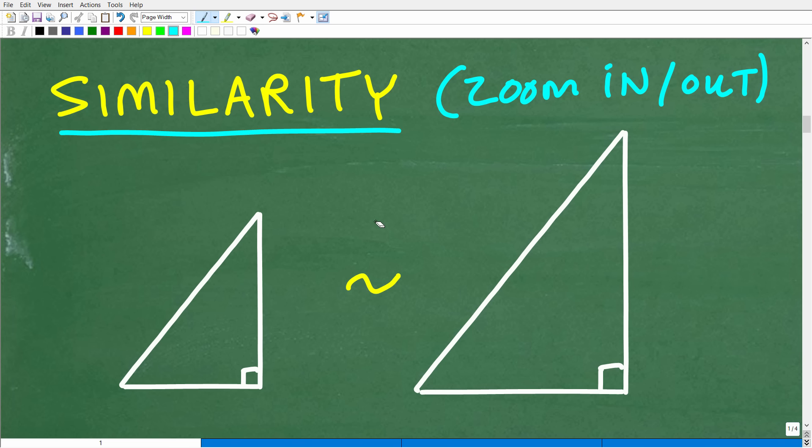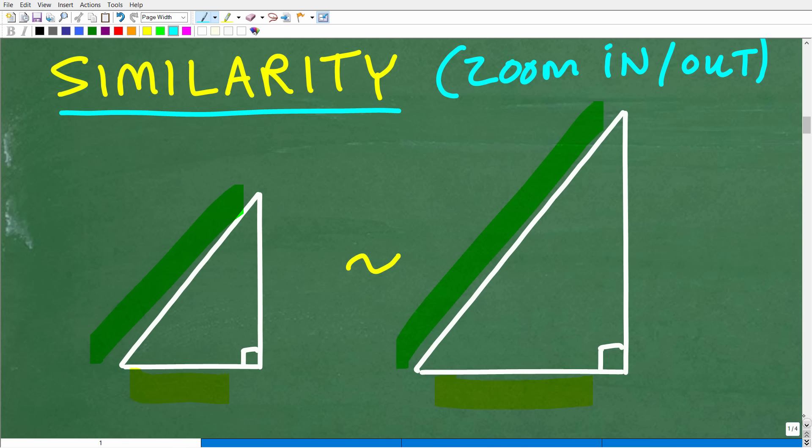But in geometry, the notation for similarity is this little squiggly thing right here. And that's not to be confused with congruency, which is a totally different deal. Congruent figures have the exact same shape and size. So in similar figures, they have the same shape but not the same size. And of course we're talking about similar triangles. Now here is the big thing that we need for this particular problem: when you have similar figures, you could compare any two sides, and those sides will be in proportion to one another. And this is going to be the key to doing this problem. We're going to set up a proportion. So if I compare this side to this side, that is going to be in proportion to this side to this side. So corresponding sides are in proportion when it comes to similar figures.